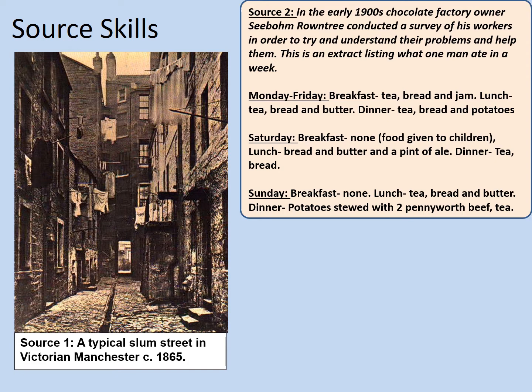The food was given to the children. Lunch, bread and butter and a pint of ale. Bear in mind the pint of ale might have seemed like a treat, but also it would provide valuable calories for this person. Dinner, tea and bread. And then on Sunday, breakfast, none. Lunch, tea, bread and butter. Dinner, potatoes stewed with 2 pennyworth of beef and tea. Note that's the only meat consumed in the week, and it would have been a real treat.